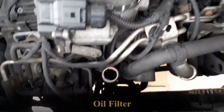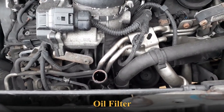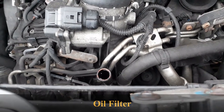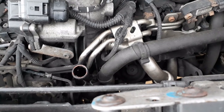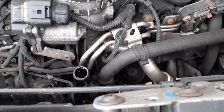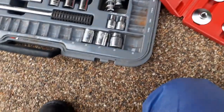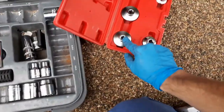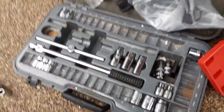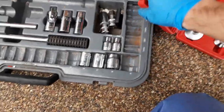Now I think we'll do the oil filter, just in case we've got to stop, because the fuel filter will be the next one. It's down in there, so we need a special socket and all my long reach bars. Yes, it's a 32 mil, fortunately, because these are different ends and I haven't got an adapter. Fortunately I've got 32 in my socket set.